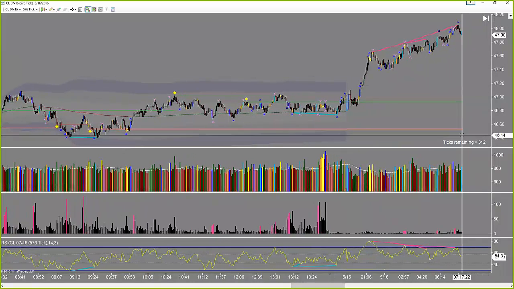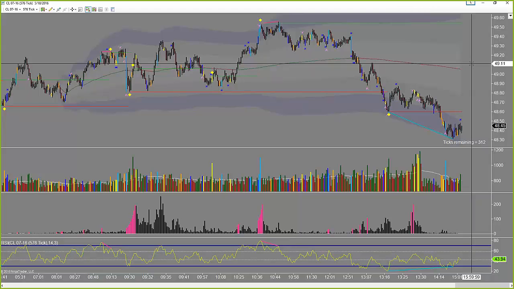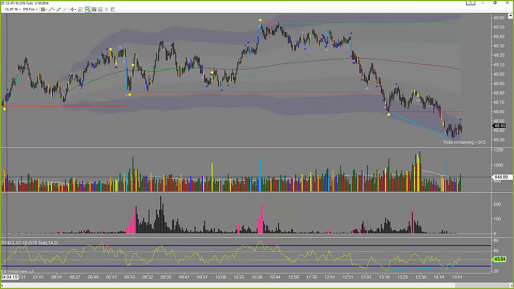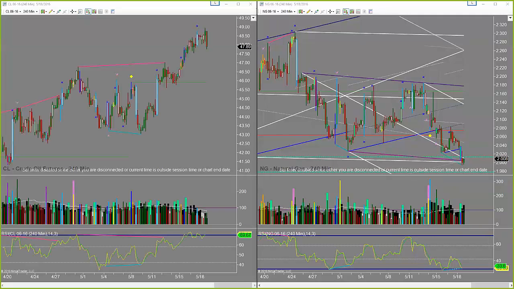All right, so that's really the only other main thing as far as updates to the software. The major updates are for the workspaces and the BloodHound templates. The other thing we're going to be doing now is monitoring a larger number of markets, but only doing one chart per market, only the 240-minute chart. I also included a 20-minute, so I'm calling this the MultiMarket Workspace. There's also one for a 20-minute and one for a 5-minute.